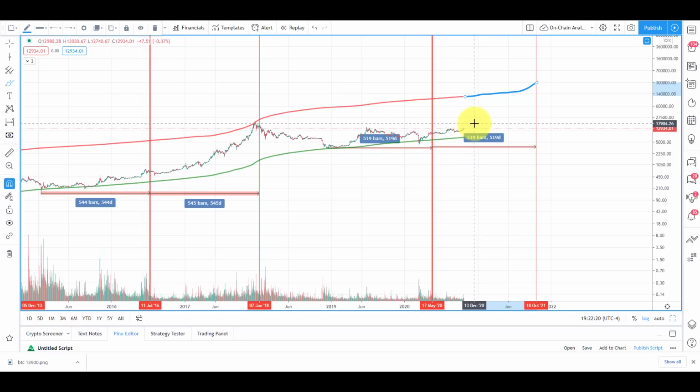So I don't think that this is going to stop, because we're getting now out of the early adoption phase into the mainstream phase. And that's that S curve that we've talked about, like you've seen with any other innovative product, whether it be the TV or the washing machine. You get that slow uptake and then it spikes really steeply. And you'll be able to profit from that just by owning Bitcoin, just being early to the party, which we still are. We're just getting out of that transition from early adoption into the mainstream. So pretty cool. I thought I would just pass that along. Another reminder of the upside potential that we have going forward from here on out.